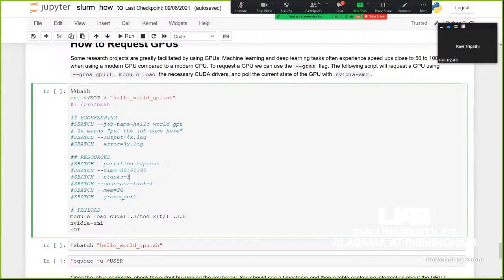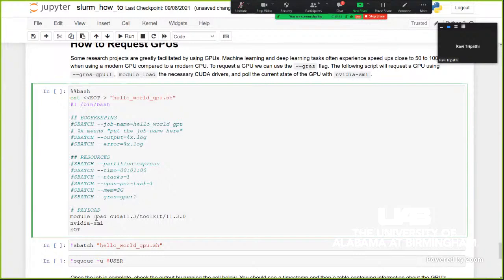And then of course, gres equals GPU:1. So gres means general resource. And that's how we've done our GPUs. I think SLURM is building out a GPU flag, but that's beside the point. Okay, so gres is general resource. We're saying give us GPUs, one of them, right? And so if we want 4, and there are up to 4 on a node, we could say GPU 4, or we could say GPU 2 or 3 or whatever we want. But we're just going to stick with 1 so we don't eat up everybody's resources while we're doing this demo.